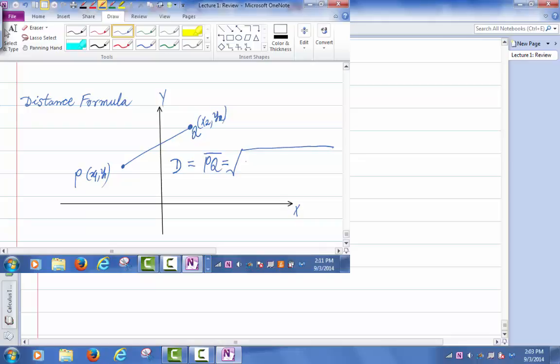Yeah, so what you're trying to say, I think, is you take the difference between the first coordinates and you square that, plus the difference between the second coordinates, and you square them. It doesn't matter whether I have x1 minus x2 or x2 minus x1, because you're taking the square, so it doesn't matter in which order you write x1 and x2. Am I making sense? So that's the distance formula. Okay.